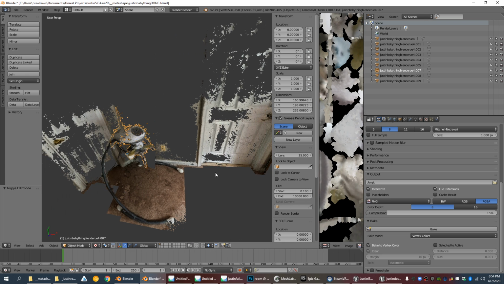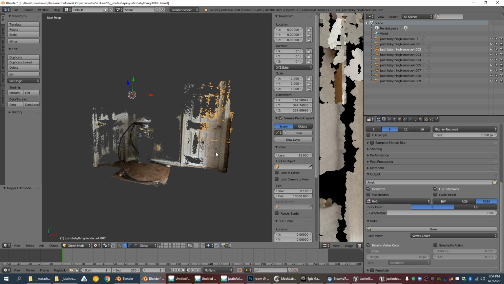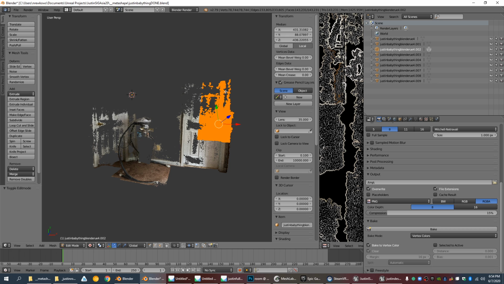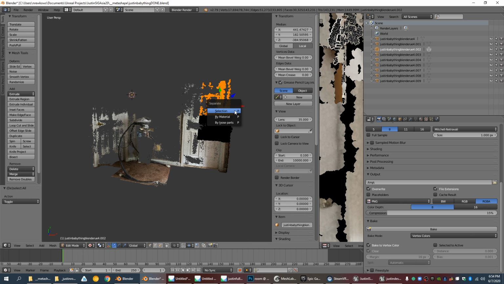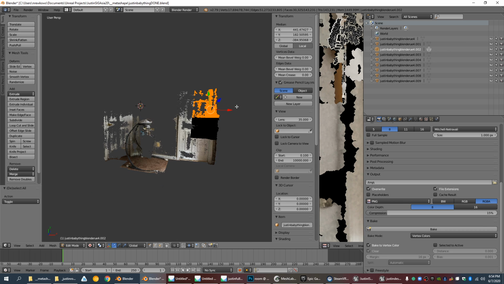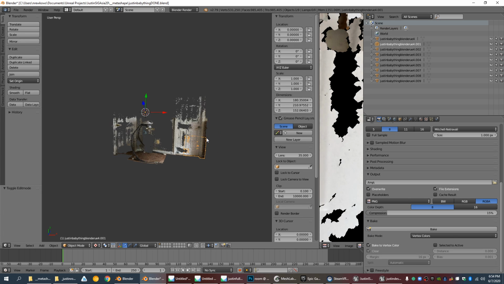How did I do what? Yeah, so I split it into little parts like this. I just went into edit mode, and initially it's one giant mesh, and you can just highlight part of it and then press P to separate, and I did selection just to create different parts that were smaller.